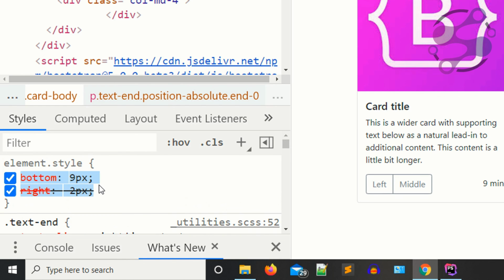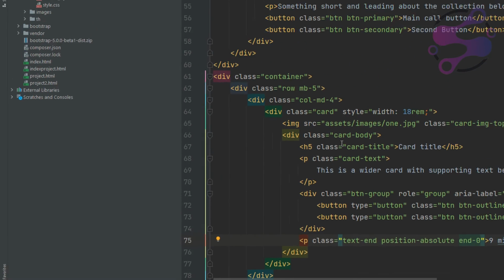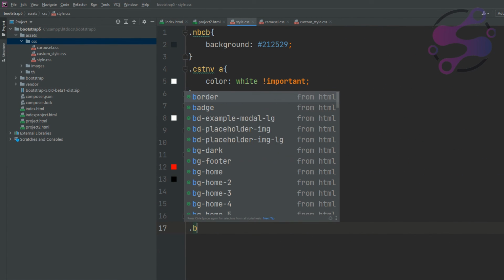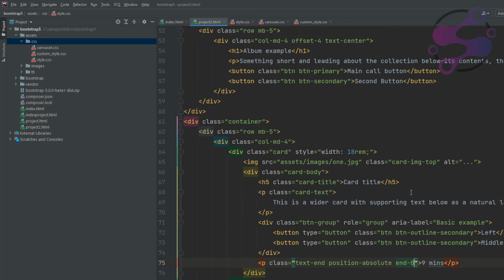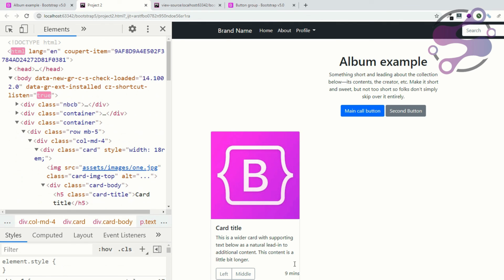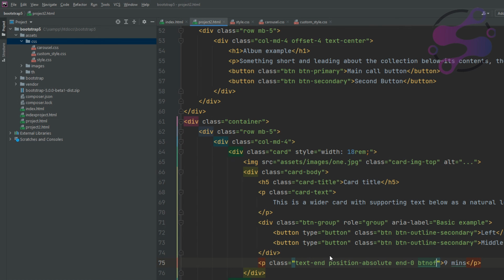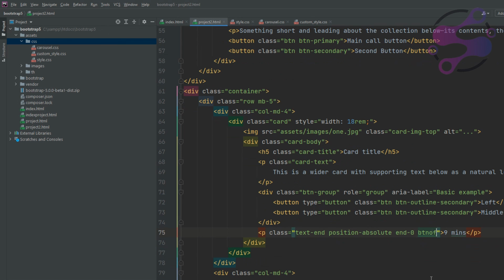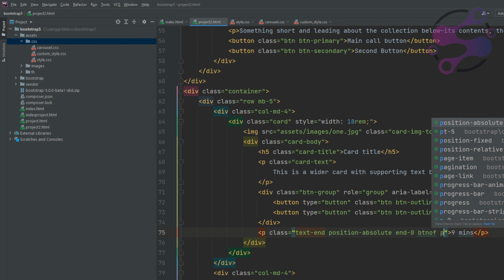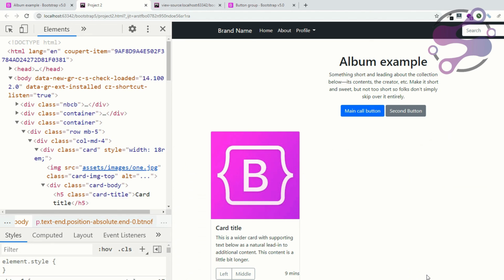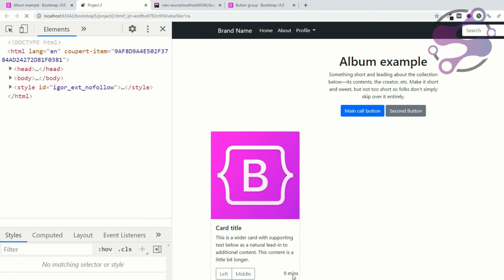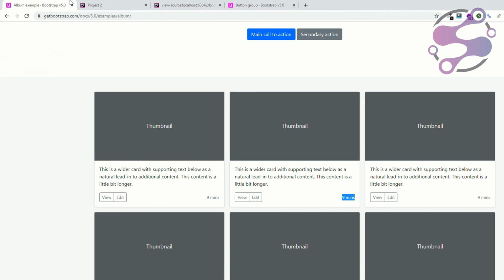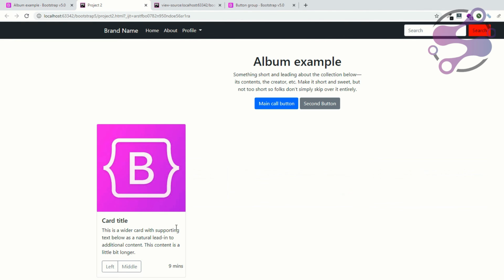I'm going to add the bottom. So here I'm saying BTM, this is the class, and I'm going to use the class here. Refresh. As you can see, it's now working. I'm saying that padding 1. As you can see, we are using the padding. That's 2. It's fine. Now, as you can see, these are similar.